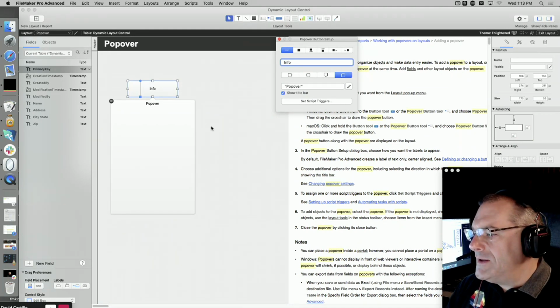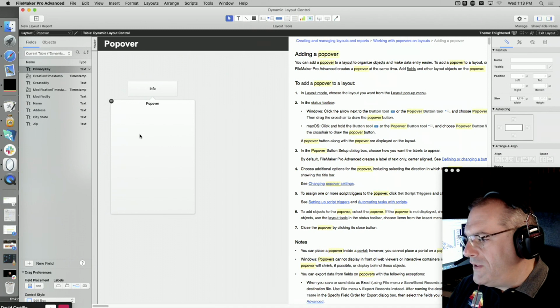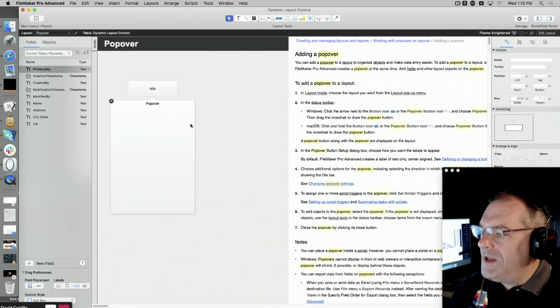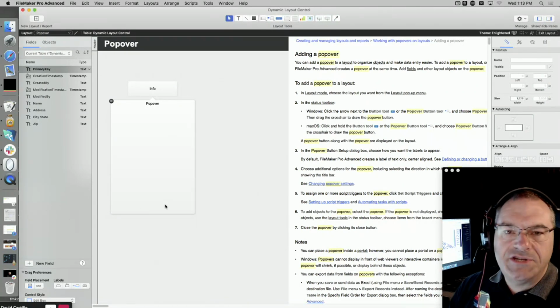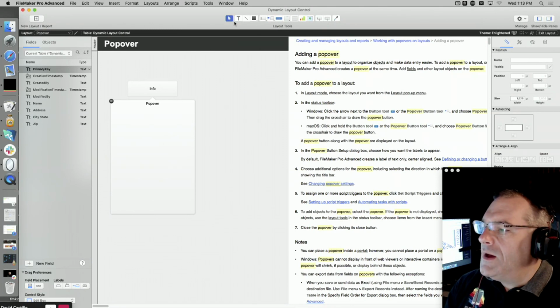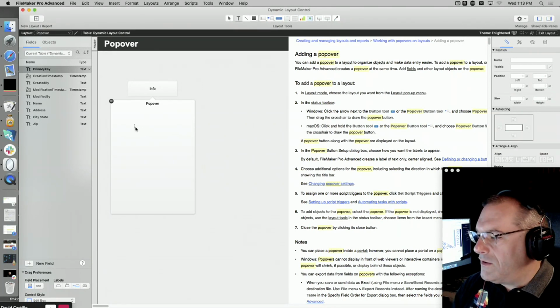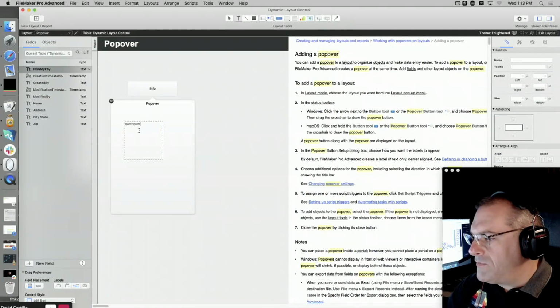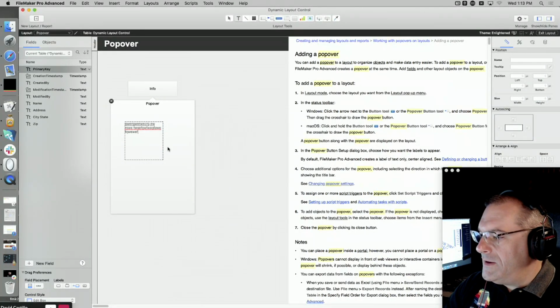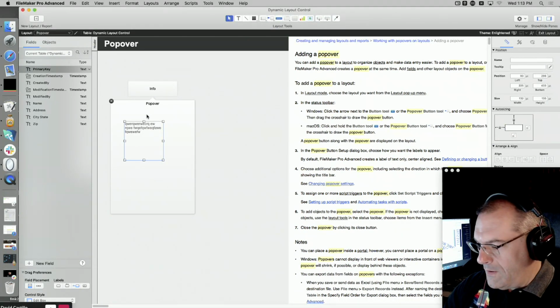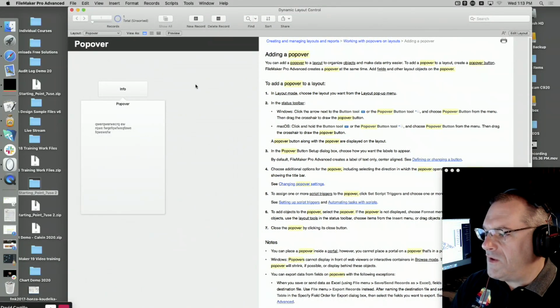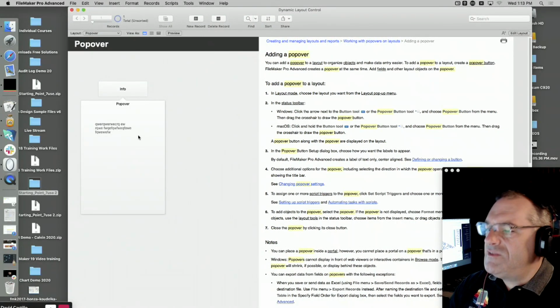And so the idea is that as you're in this section over here, this is literally part of the same layout. Ideally, in some places, I'd love to see this as a different layout object or from a different layout. But it doesn't work that way. This is actually things that are in here. I can put a text object in here, right? I can type some text in here, and the idea is that you could interact with names and fields, things like that. So I click it, it opens, I click out, it closes. And so this is a popover.